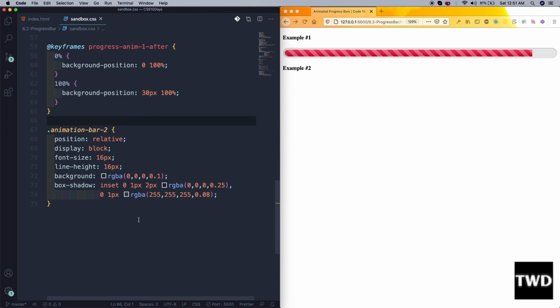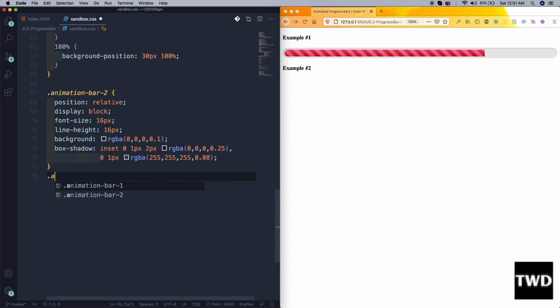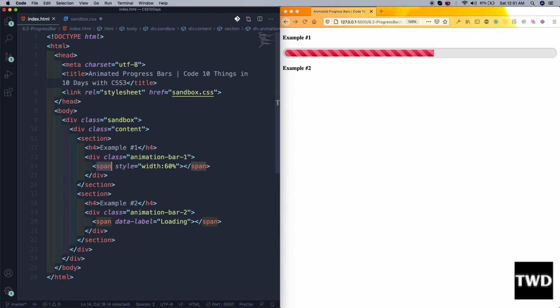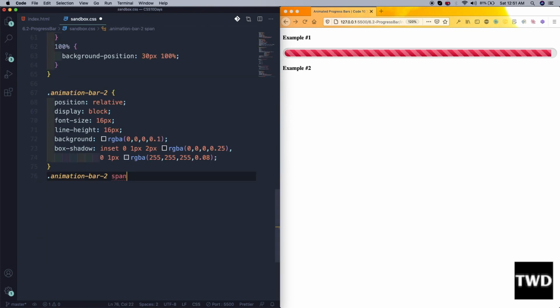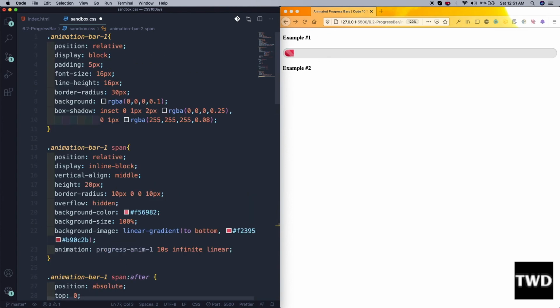Yeah, everything is right. It's good I copied it from here, so one mistake was rectified. So dot animation bar, again we will target the span because it is having the same kind of thing. We can copy it because it is more or less the same.